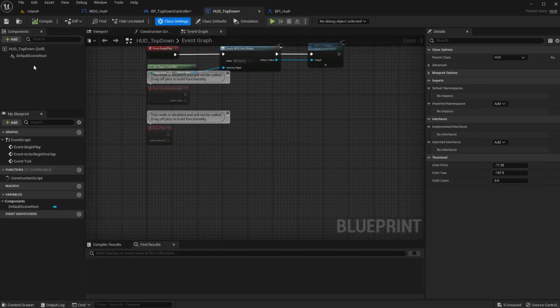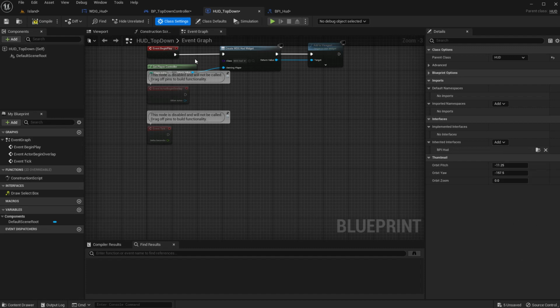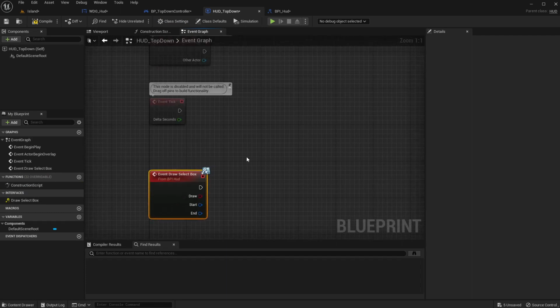Now I'll implement that interface here, BPI HUD. Now we got draw select box.